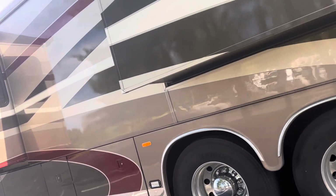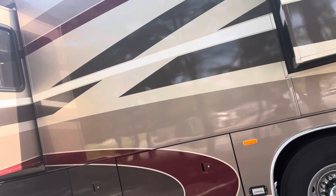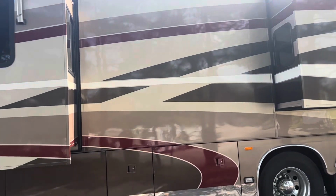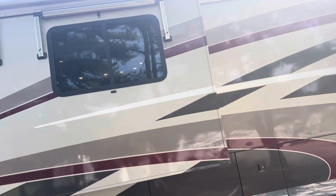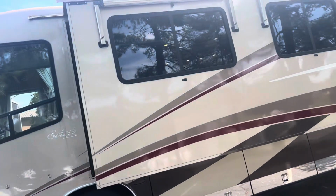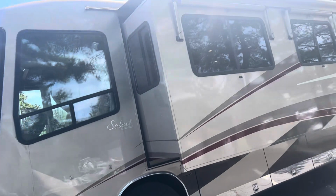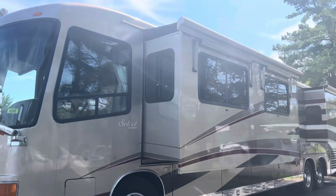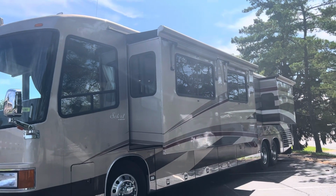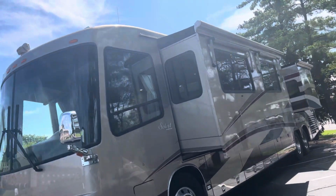Being a 2003, it's going to be sold as is. But I'm telling you, I just drove it. It drives fine. You know, you can buy this thing for $69.99. So if you want a coach that, once again, is in really good shape for 2003, and you want it to have enough power to do what you want it to do, this might be for you. You need to come in and check it out.